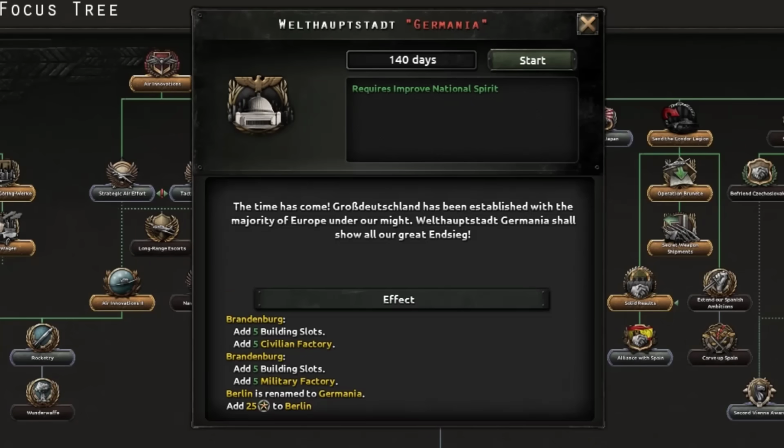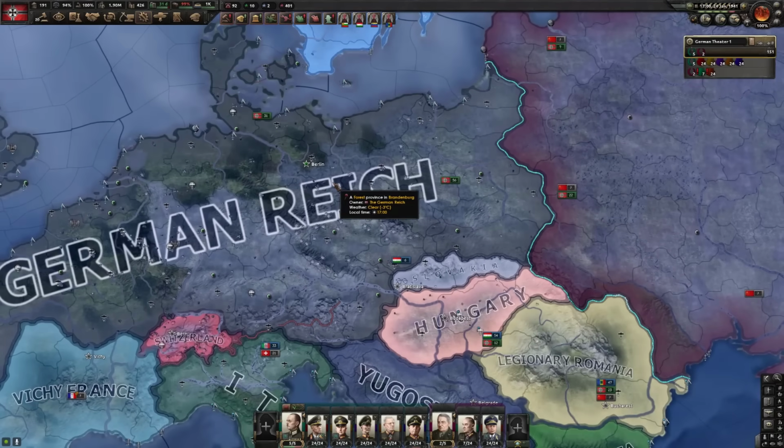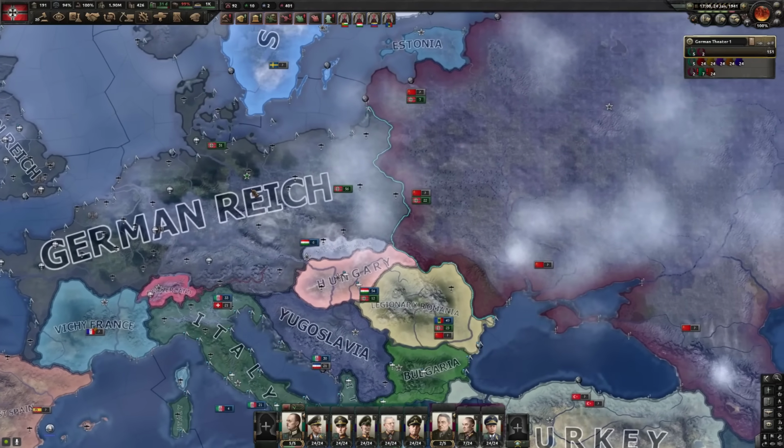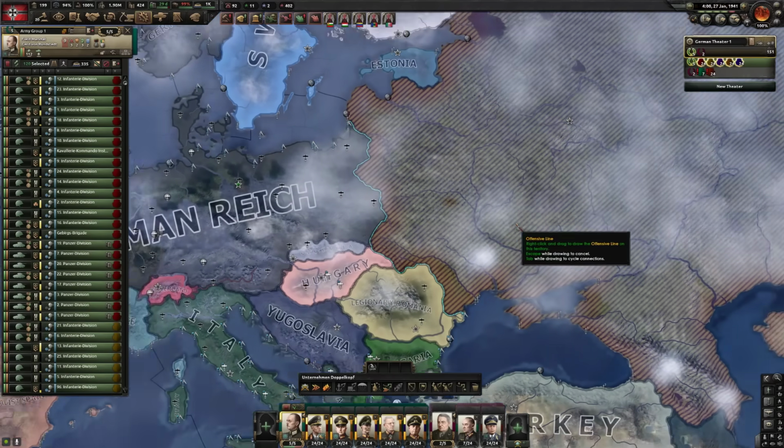Well, we're going to go ahead and rename Berlin to Germania, because why not? And that gives us a whole bunch of factories and build slots. Not exactly like we needed anymore after, you know, taking all the Allied stuff, but yeah, where there's a will, there's a way. And my way is going east.